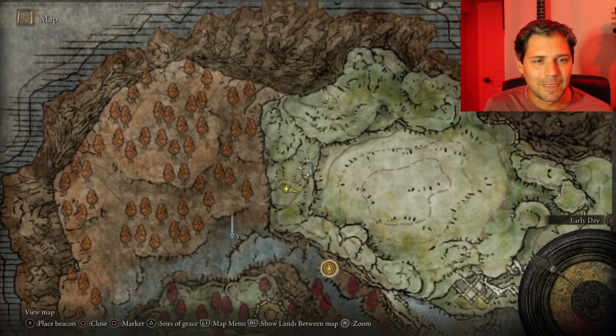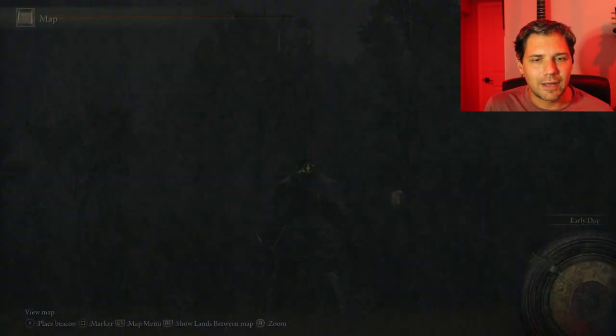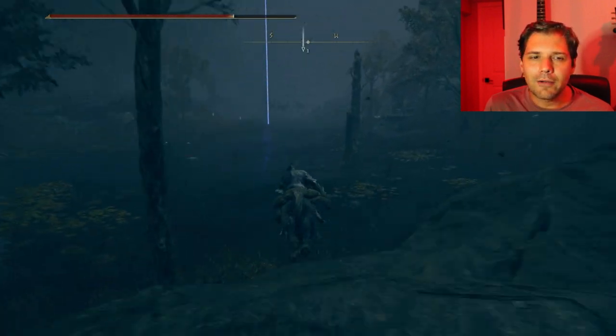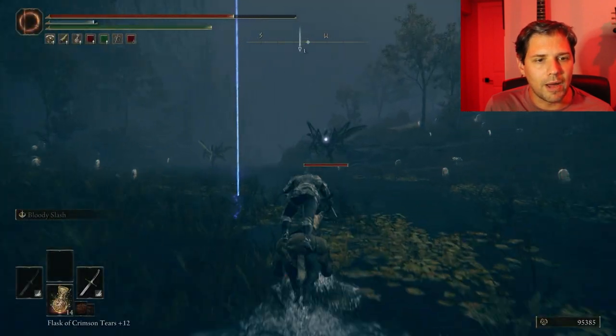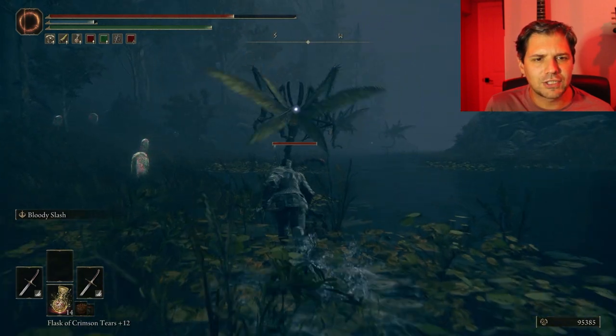Let's see where we are. Okay, so this area over here is like a forest. I'm going to explore this real quick and just clear out this little area. I was going to say I don't think that's going to be progress, but then I see, oh my god, is that a winged scorpion? Oh, he's disgusting.